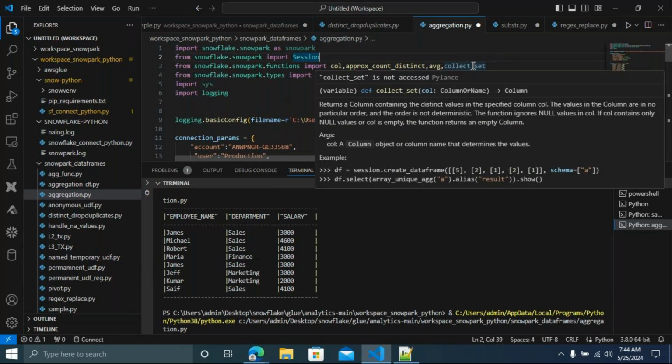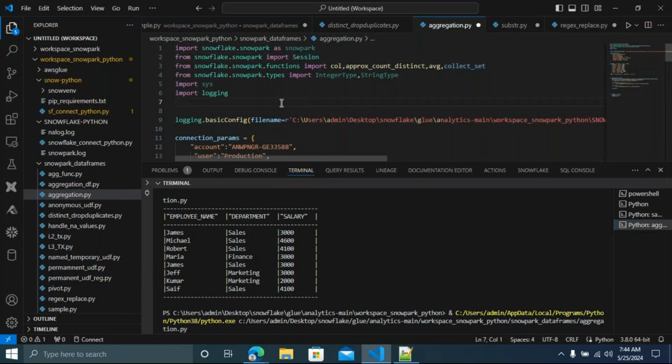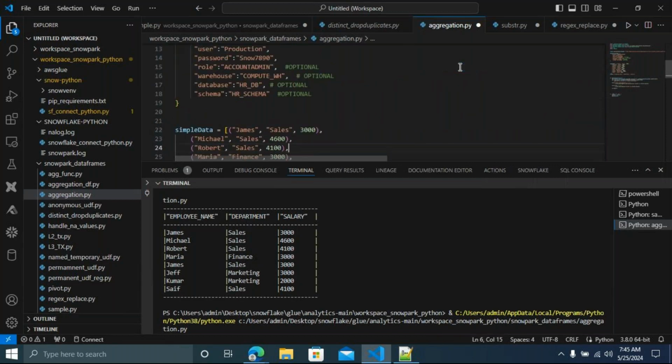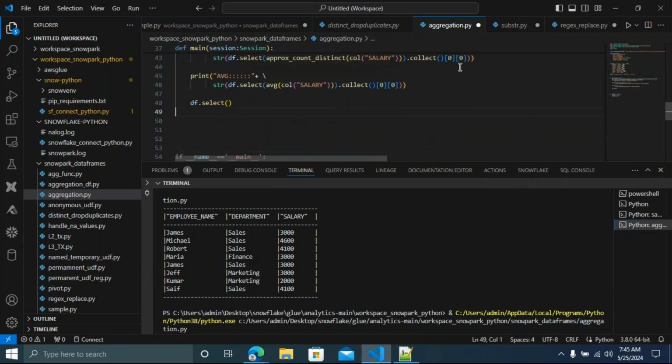If the column has null values or the column is empty, it's going to return an empty result. It will ignore the null values initially, remove all the duplicates, and then return the results as a list. That's the collect set. But collect list will not remove any duplicates. It will accept the column name as an argument and give the return as a list. It holds duplicates as well. Now in SnowPark, we have only collect set. We're going to try the collect set.